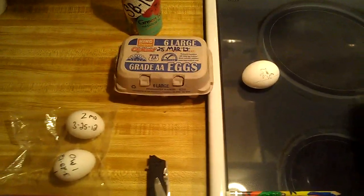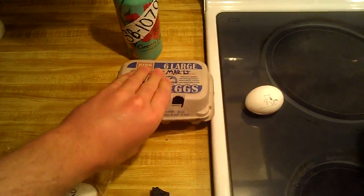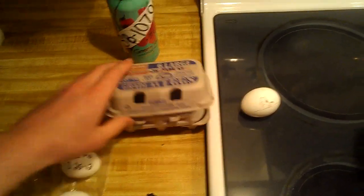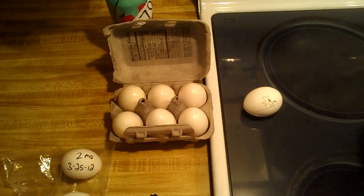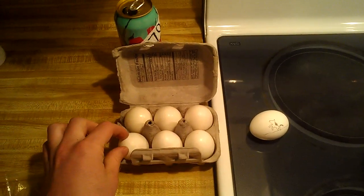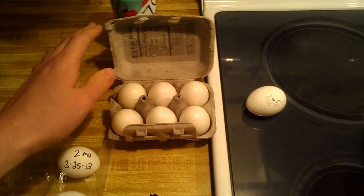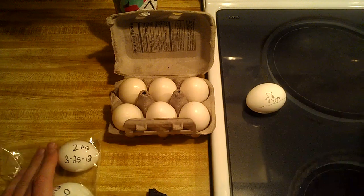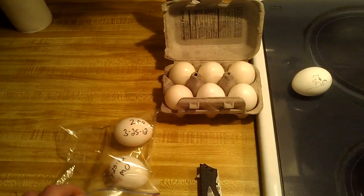What I've done is on March 23rd, 2012, I went and bought these six eggs, and since they've been at the store, they've not been refrigerated. I did not have mineral oil at the time, so I've coated each one in bag balm, which is basically just a petroleum jelly. I also took two eggs out of my refrigerator at the time and dated them March 25th as well.